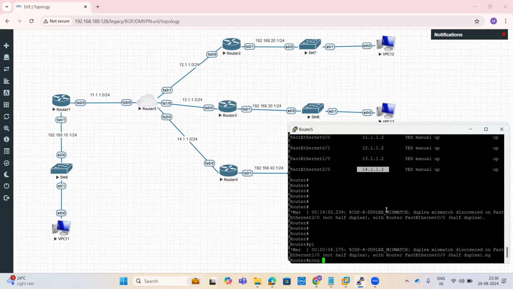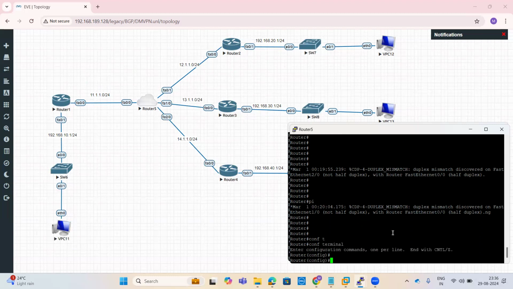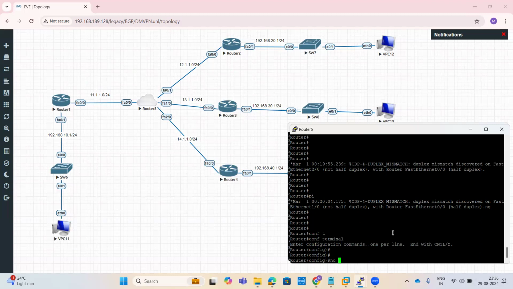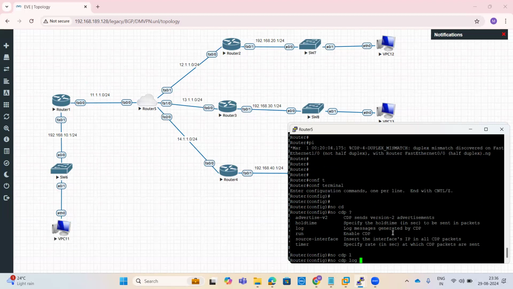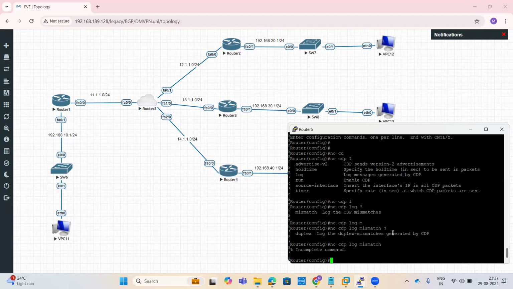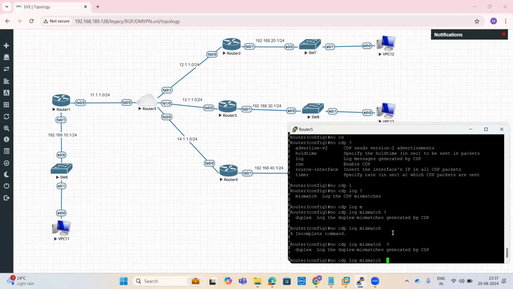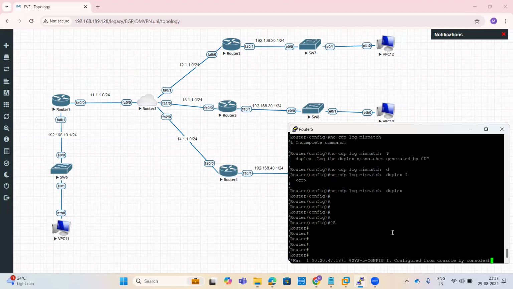Sometimes we face a duplex mismatch, so no issue. If we don't want to see this kind of thing, config no CDP log mismatch duplex.